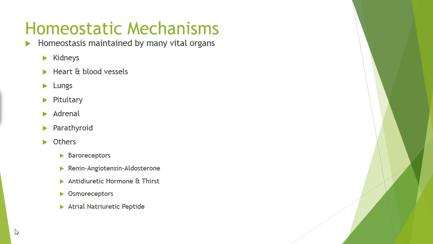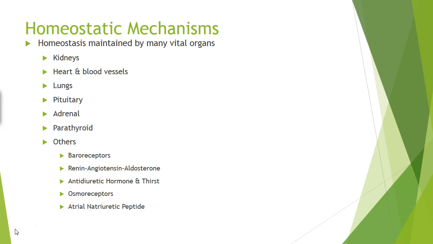So just to recap what happens: in a normal person, when the blood pressure is low, your kidneys release renin, which goes to your liver and converts to angiotensin 1, which goes to your lungs and converts to angiotensin 2, which goes to your adrenals, and you release aldosterone. And then aldosterone is going to hold your water and make your blood pressure go up.